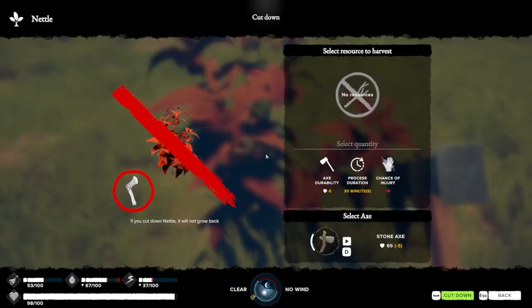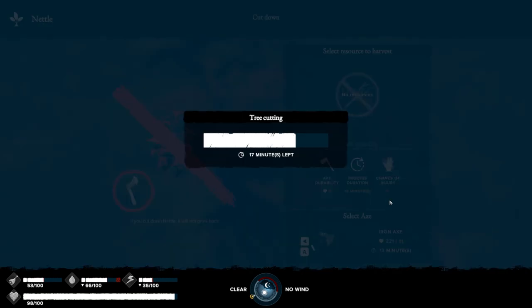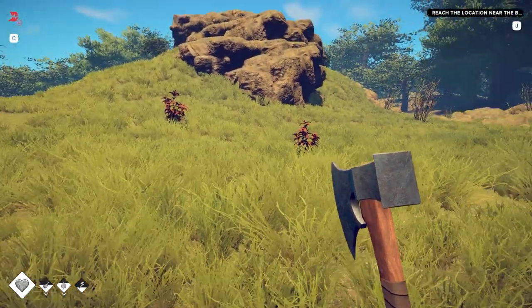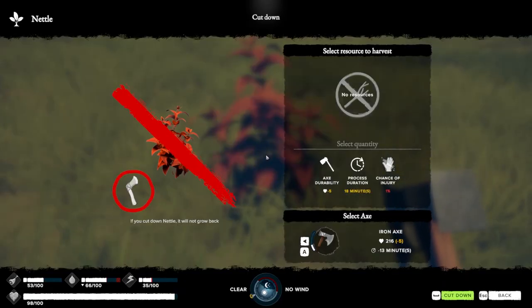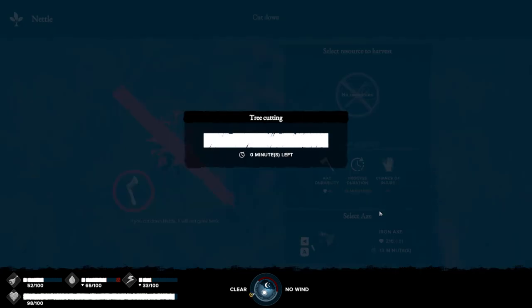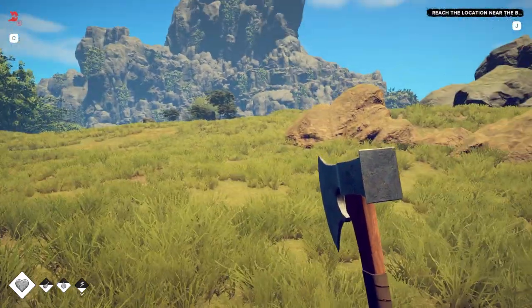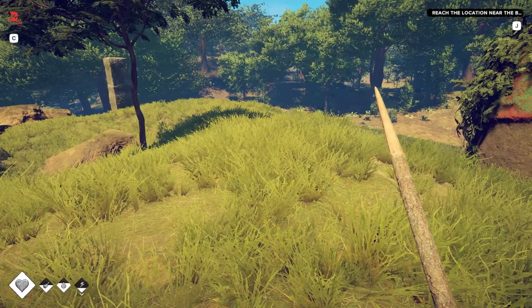I'm going to cut down a bloody nettle anyway. I can't. I've got an axe in my hand. There we go. Get some of this as well. It might be used for something. I don't know. If you cut down a nettle, it'll not grow back. And you know what? I don't care. I want some nettles. Stick it in a tea. Right. Push on.